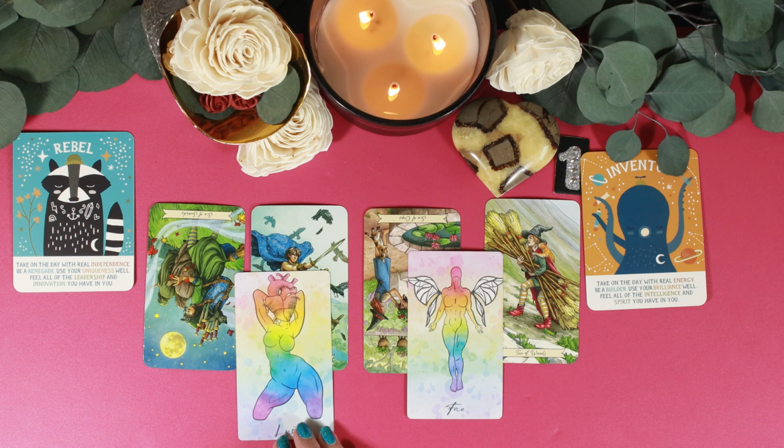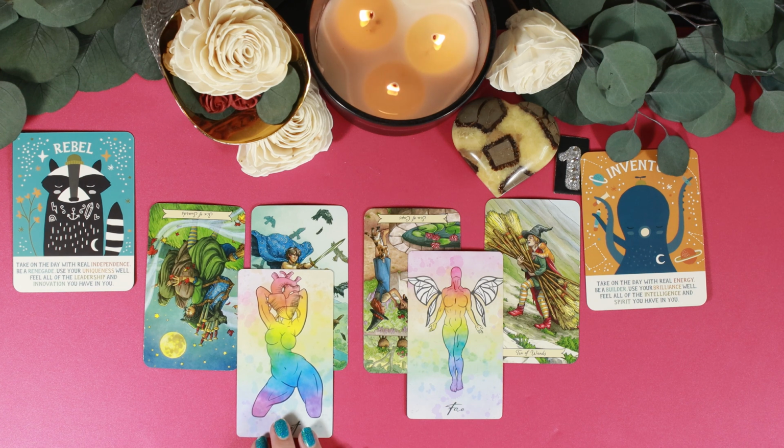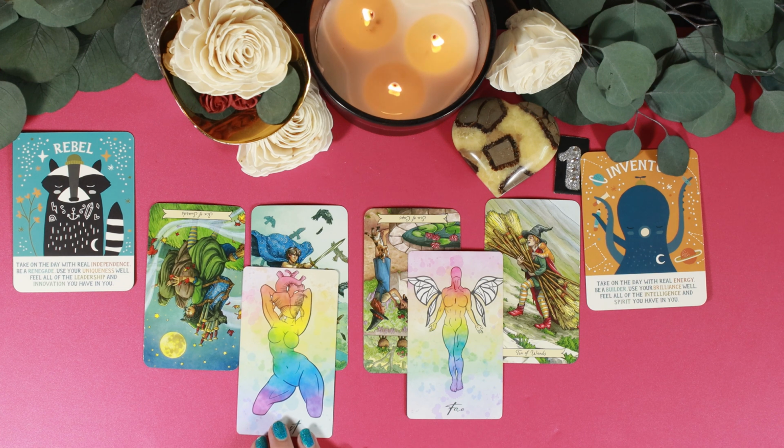You are holding on to something. You're holding on to something you want but cannot have. But this is what the card is talking about, whether it's another person or a coveted object or a former version of yourself. Whatever this desire is, it is holding you back. Our desire can fuel us, but it can also consume us. Take care not to allow it to become the latter. So don't let any desire that you have consume you.